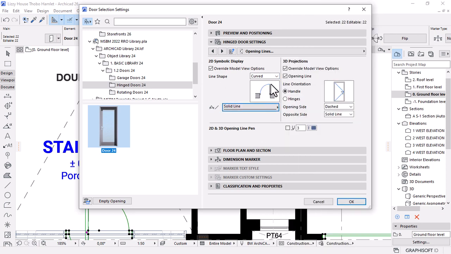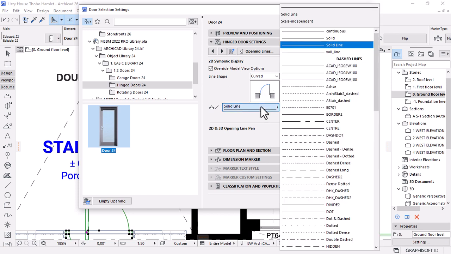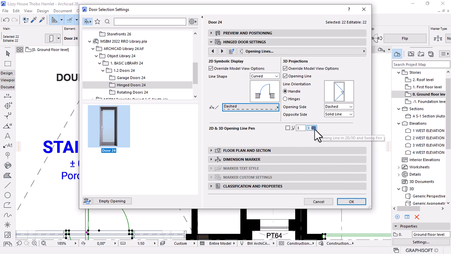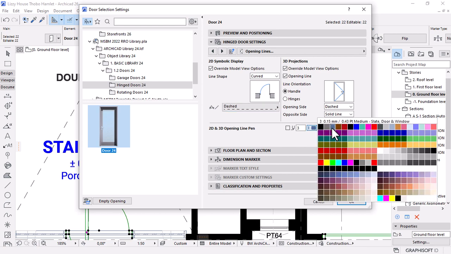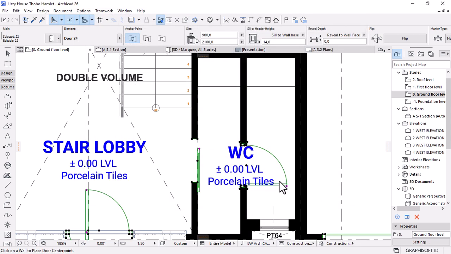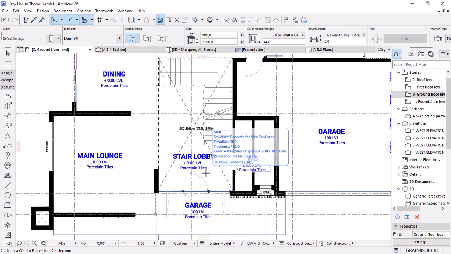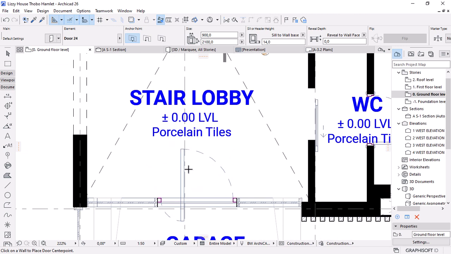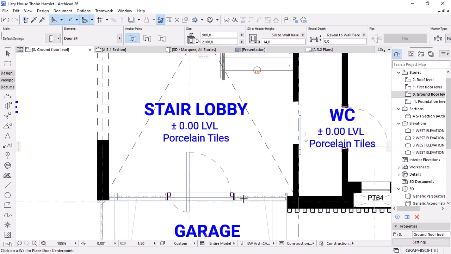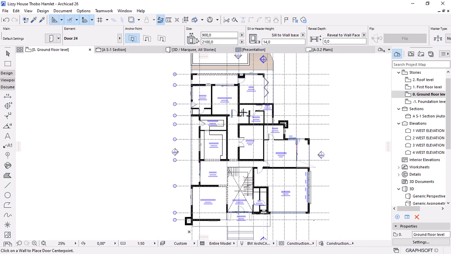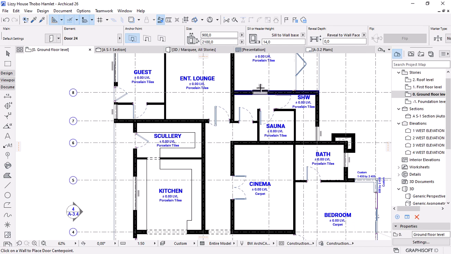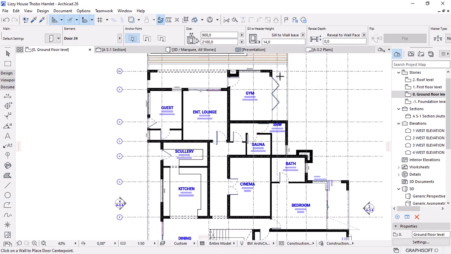By the way, we're overriding the opening path. So I'm going to set it to a dashed line. So this line should be 50 millimeters is fine. Then hit OK. So now you see, because it's a path, not an element to a door, the frame and the door leaf will be solid and the path will be like that. This gives a lot of depth to a drawing as well, being readable.